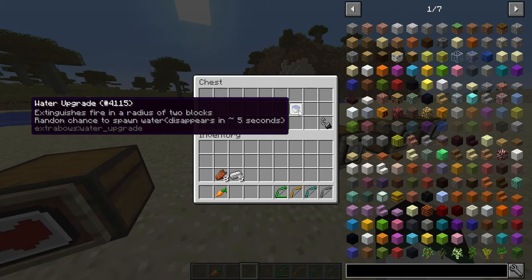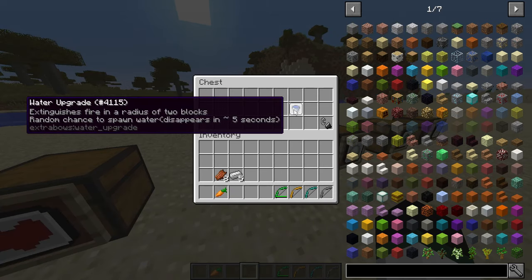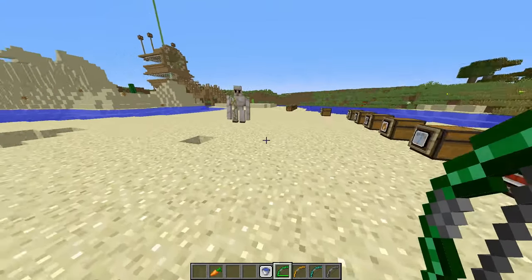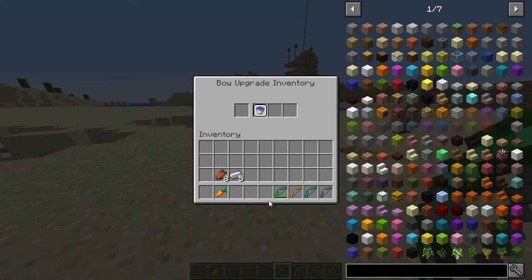And the next one we have is the water upgrade, which of course just places a block of water. So it's not the most useful, but it's okay. It extinguishes fire in a radius of 2 blocks, and has a random chance to spawn water that disappears in 5 seconds. So it doesn't actually place water every time. It places water every once in a while, and it extinguishes fire in a radius of 2 blocks. So we're going to put this onto our bow, and bam, there we go.